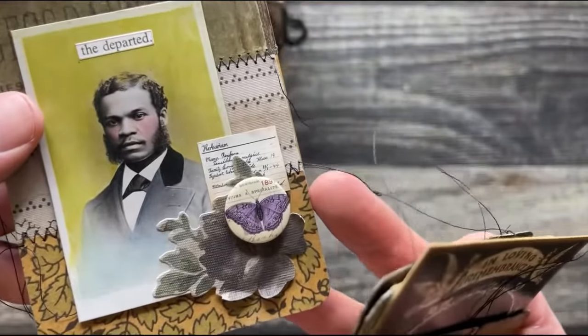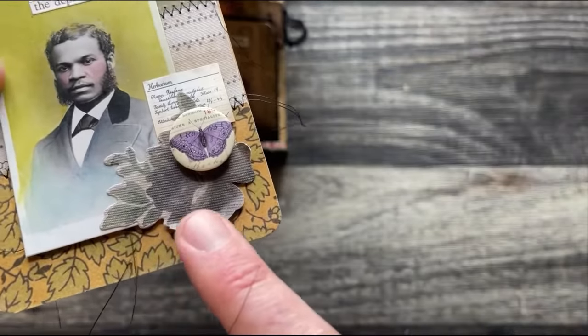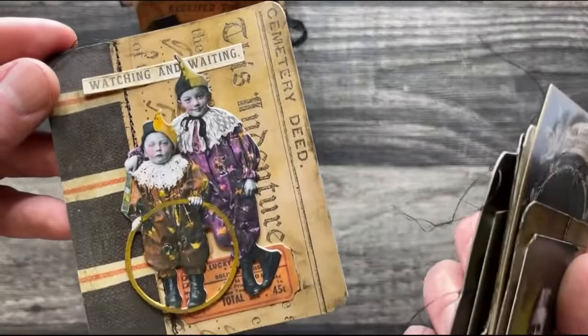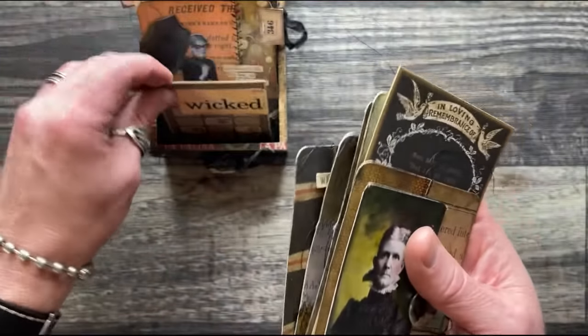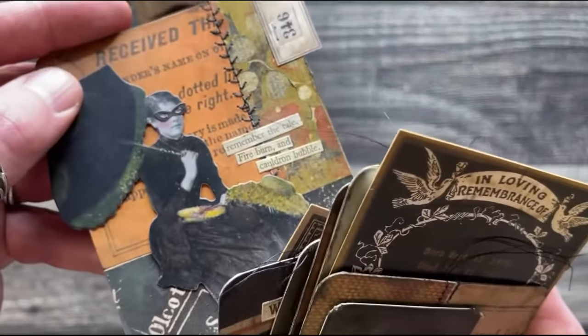Can we just talk about that? The departed, beautiful little wallpaper snippet right there. Again, just kind of curled up. It's all about the details. Watching and waiting. And Paula's really good about sharing all of the little extra close-ups. So I'm gonna blast through these because I don't wanna give everything away. There's a little mask from the sticker book.